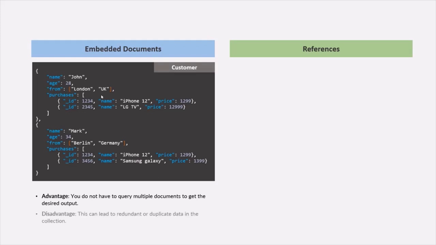The disadvantage here is that this can lead to redundant or duplicate data in the collection. For example, if two customers have bought the same product, then there will be a duplicate entry for that product in both the customer documents. If you notice, both customer John and customer Mark have both bought the iPhone 12 product. So we have that product detail in both customer documents — we have duplicate, redundant data.